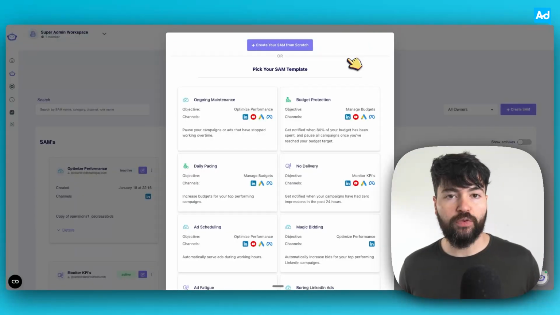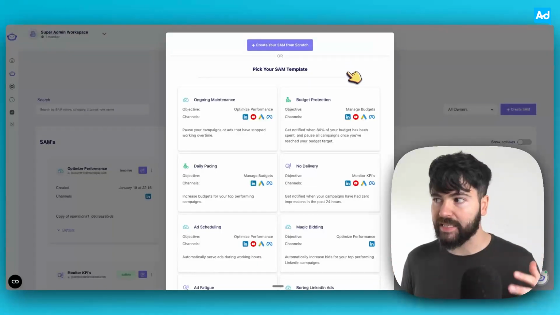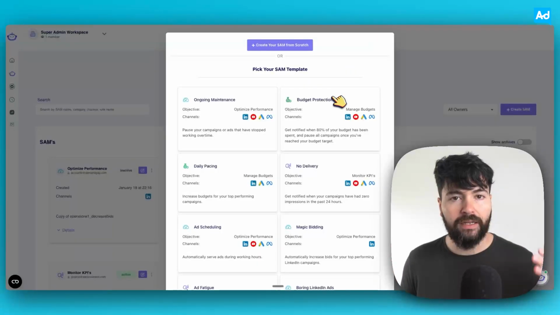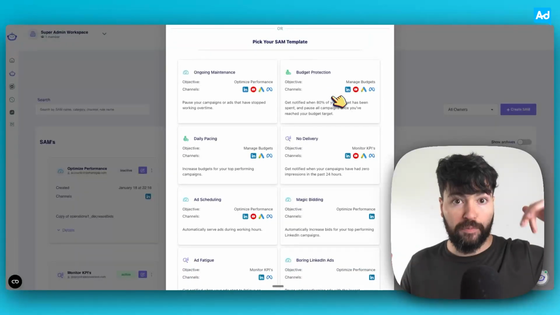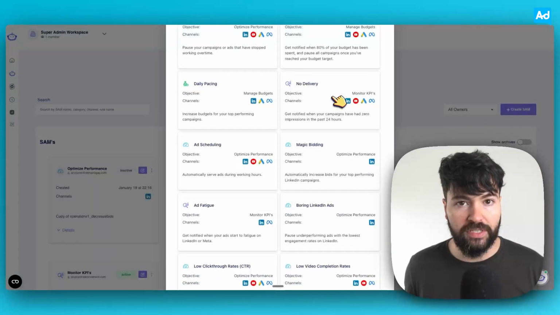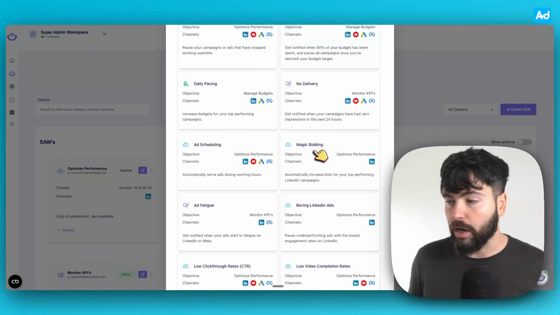The third automation we love for LinkedIn ads is called magic bidding. So in LinkedIn, it's not uncommon to use manual bidding because you can set floor bids and then gradually raise your bids over time to find the optimal bid amount, comparing reach versus cost. The only downside with that approach is it's super manual and it's very time consuming to find that optimal bid. So this is where automation can really help.